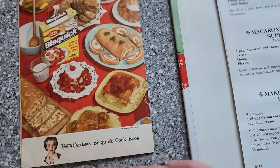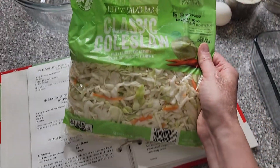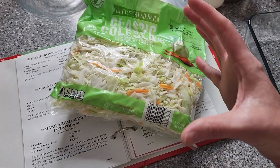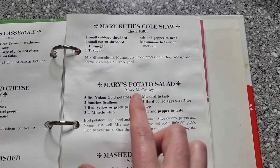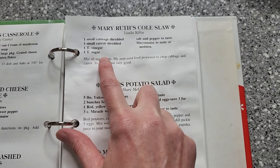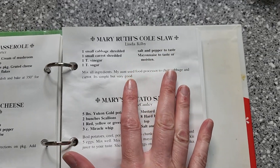And then of course, with fish, we're going to have some coleslaw. I'm going to keep this simple as well — I just got a small bag, since it's just me and Mitch eating this, I didn't want a whole head of cabbage and a huge thing of coleslaw. I also keep the coleslaw really simple. This was my great aunt Mary Ruth, and I just follow her simple recipe to make a very good coleslaw.